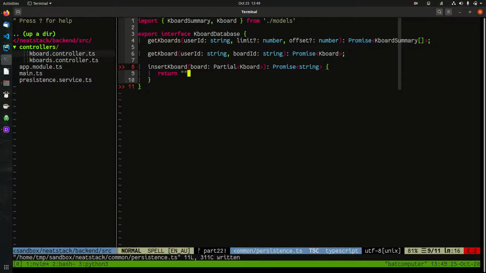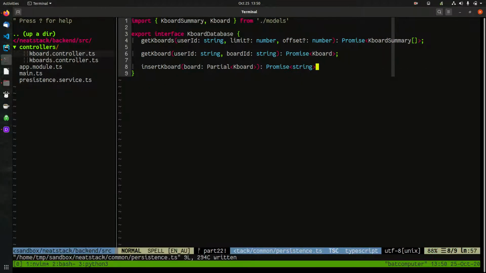Okay, so if you recall, this bot, let me see why I am getting an error here. Where is it complaining? Oh, sorry, this is the interface. Okay, so this is the interface, right? So it's returning a string.